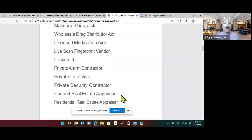So attorneys, immigration attorneys, I get that a lot too. I have a lot of immigration attorneys that reach out to me to get fingerprinting for their client. Sometimes the client may have to get fingerprinted for a court case or for immigration for another state. I have someone come to me, and you can actually provide manual fingerprints for them as well as live scan.